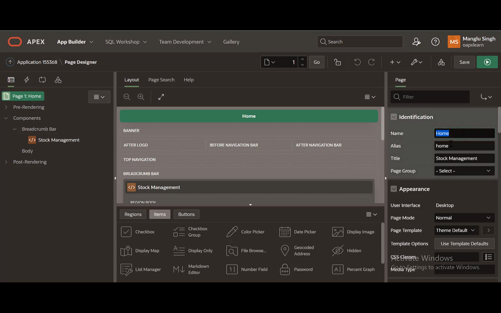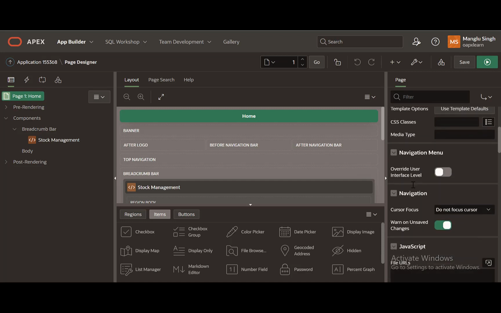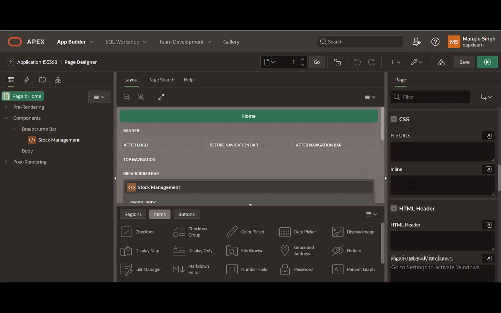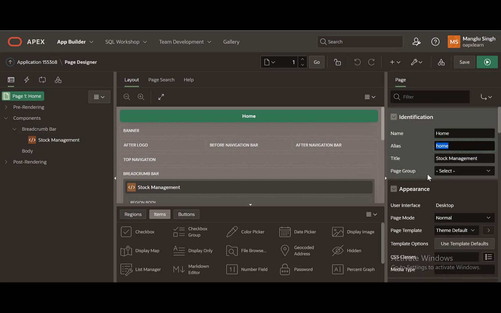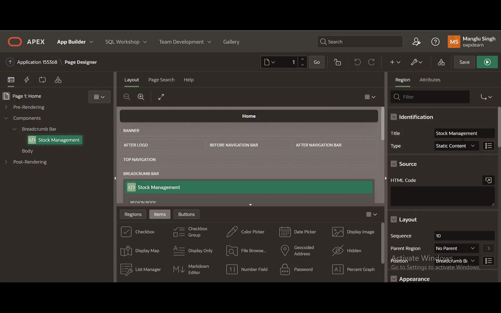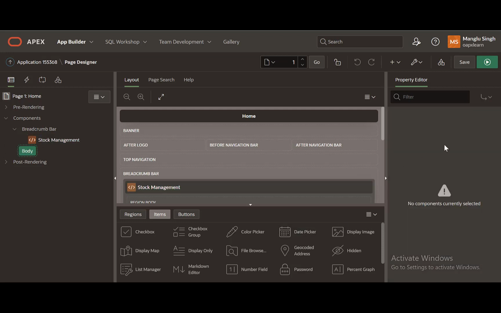In properties you can see the name, alias and title, and there are various other properties as well. These properties are specific to the page component selected on the left side. If I select this breadcrumb bar, it will show us the properties related to the breadcrumb bar. Similarly this is the body. You have nothing in the body, so it says no component currently selected.